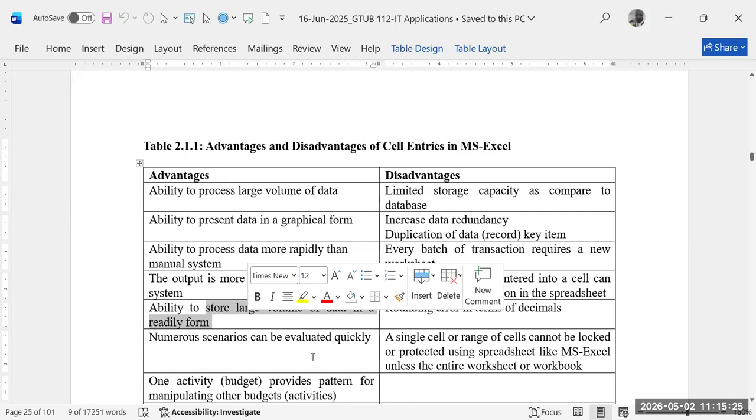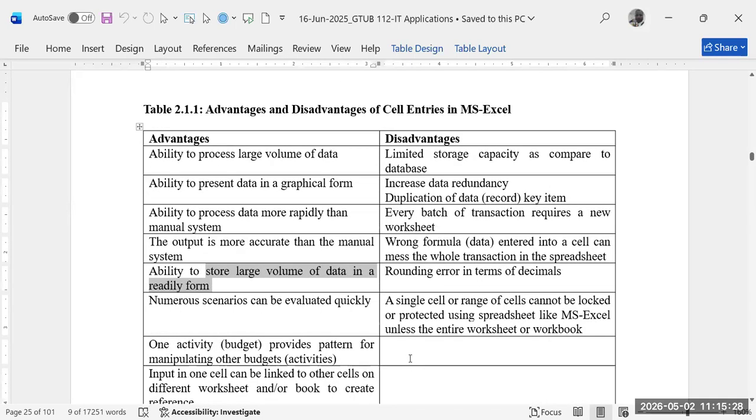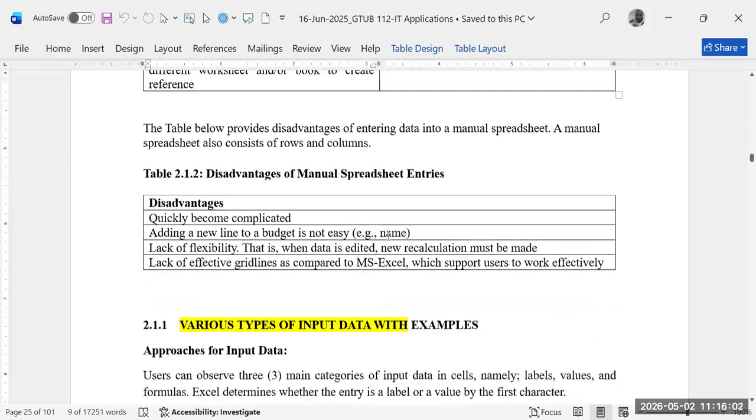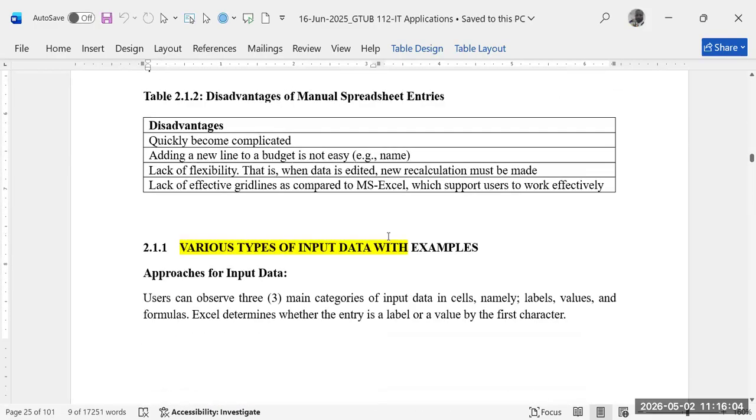So these are advantages and disadvantages of a spreadsheet. If I ask you to outline some of the advantages, disadvantages, then I'll refer to this side. Here is a limited storage capacity compared to a database. The database accumulates records, but here it is one file, one sheet at a time. If you want more, you create another. So that means a disadvantage. Good. There are advantages of the manual approach also here.